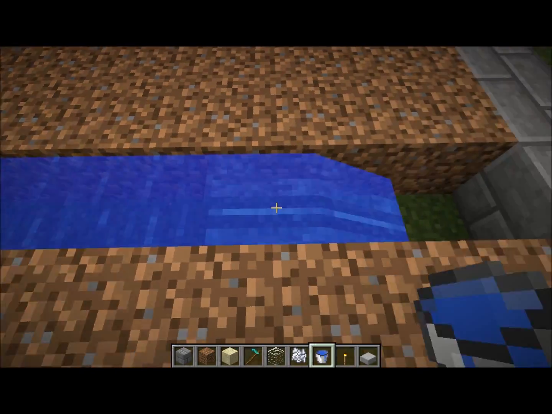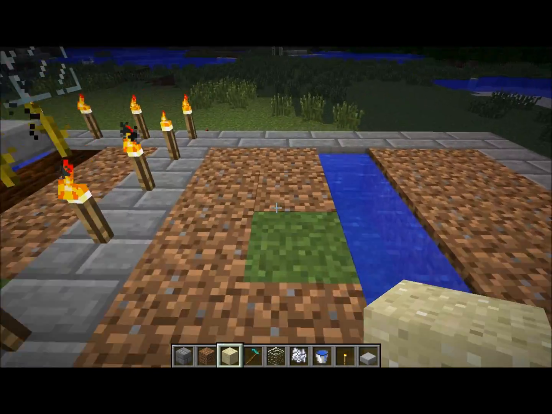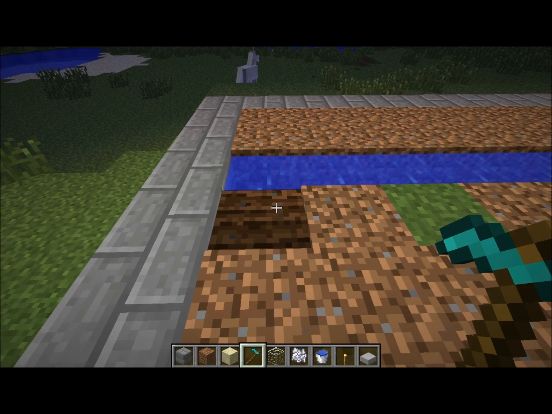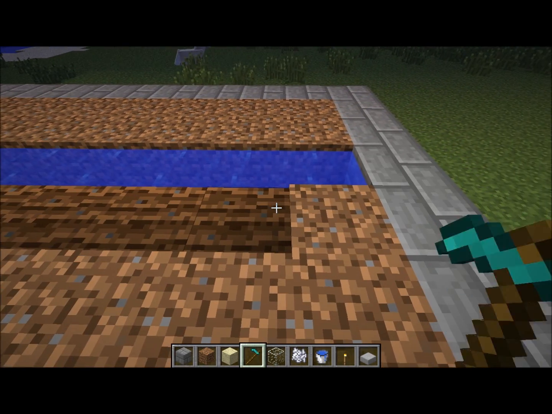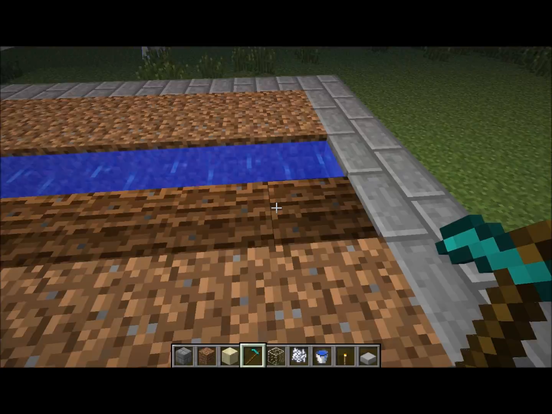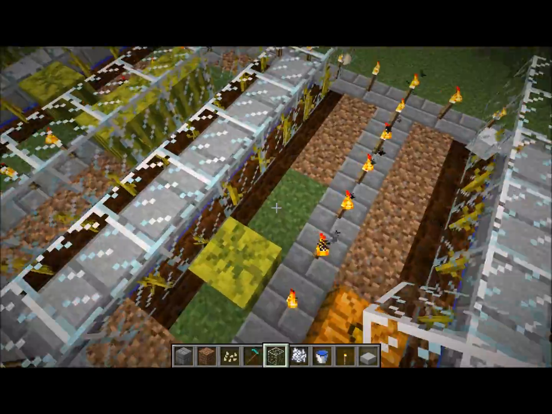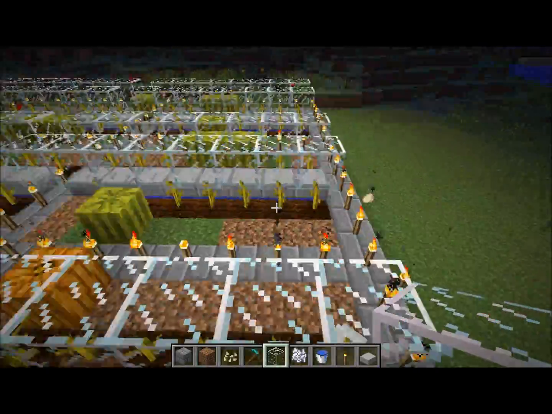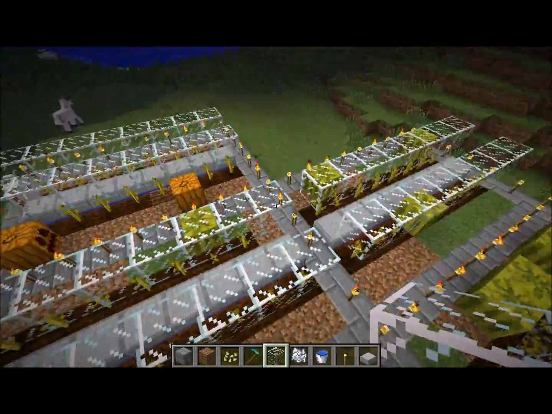Because pumpkins do take up room and everything, and like I said, you're just not going to need that many. So let's till all this, wait for it to grow, wait for it to get wet, and then we'll grow our pumpkins. Alright, now we have our pumpkin part done as well. And then this line will just be for our pumpkins, and it'll work very, very nicely.